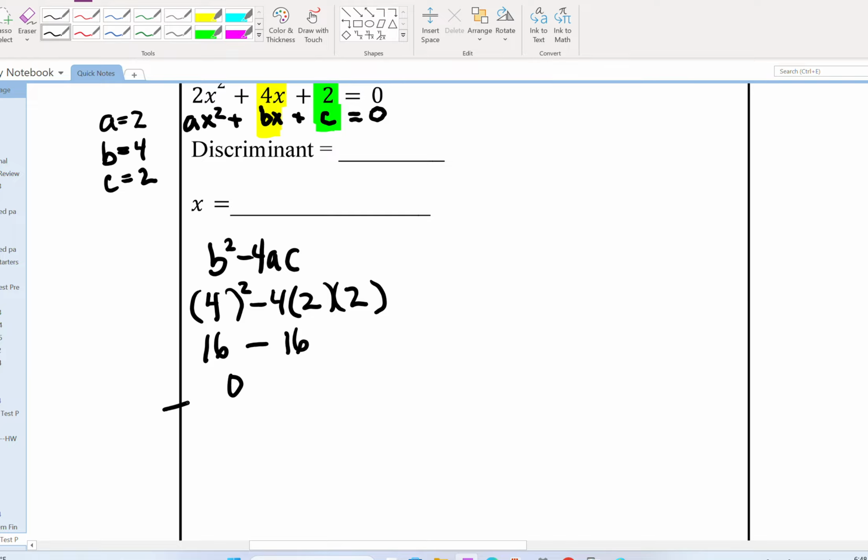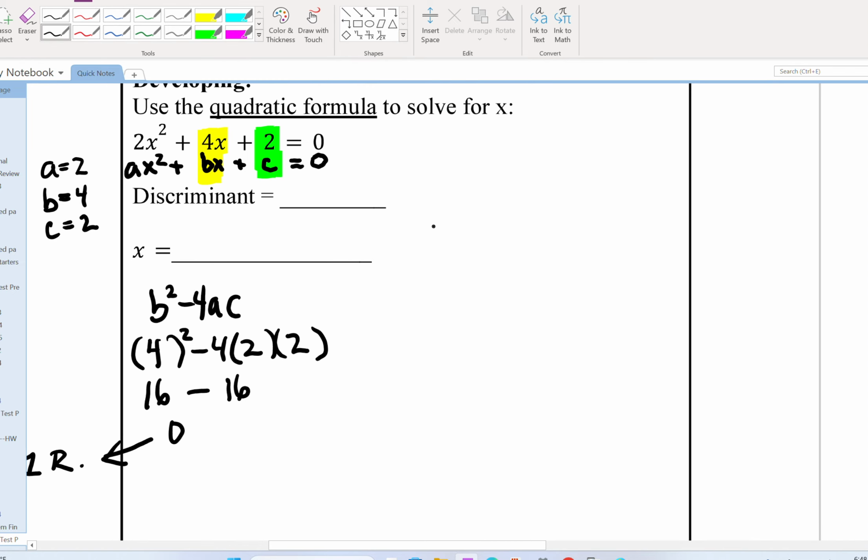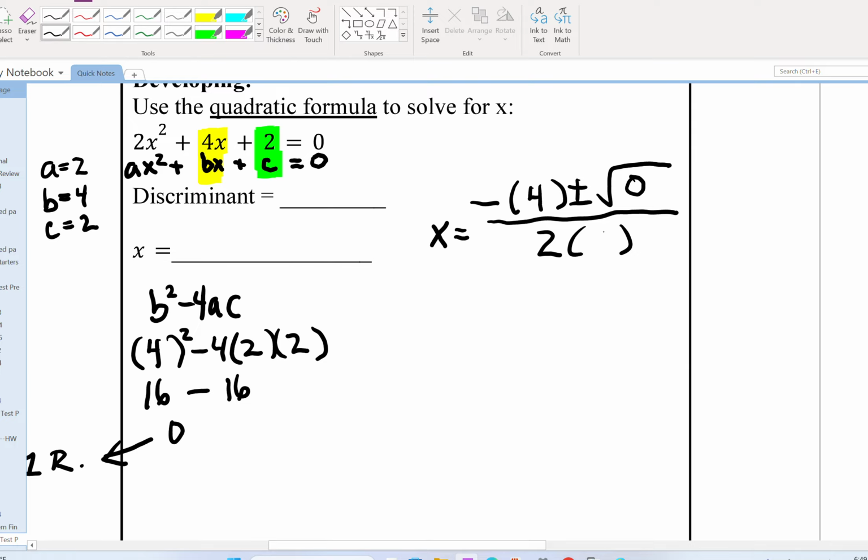When your discriminant is equal to 0, this implies that we're going to have one real solution. And so at this point, we're going to go ahead and plug it in to see what we get. X equals negative b plus or minus the square root of b squared minus 4ac, what goes underneath there, the discriminant, all over 2a. And writing that out like that helps you to see, okay, this is b, and once again, b is 4. My discriminant, which I've already calculated, is 0, and then a is 2.